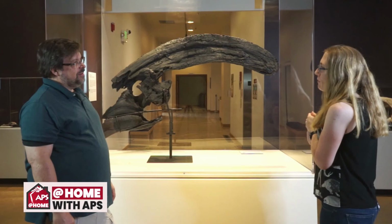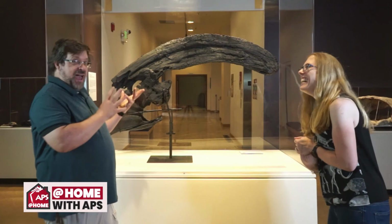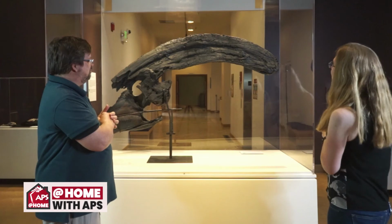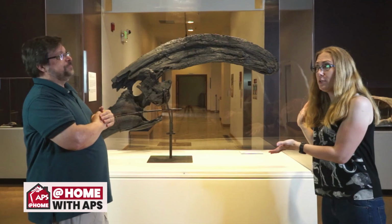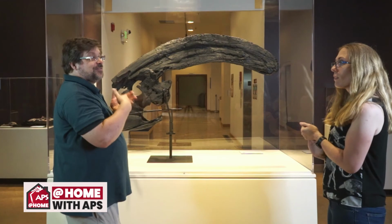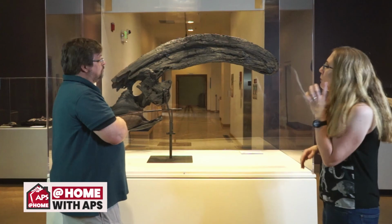Yeah, it essentially had a built-in musical instrument on top of its head. In fact, the nickname for this dinosaur is the trombone dinosaur. That is super cool. And you did something special with this dinosaur too, correct? So we x-rayed the skull of this and saw what the tubing looked like, and we used that to build a computer model to figure out what kinds of sounds it could have amplified. And so maybe if we listen really hard, if you guys put your listening ears on, we can hear what that sounded like.